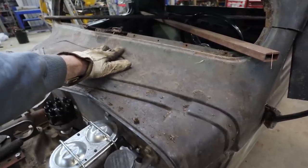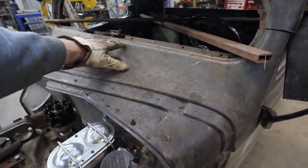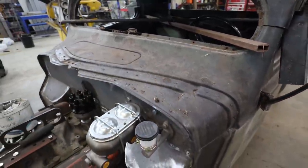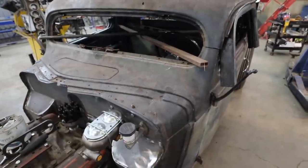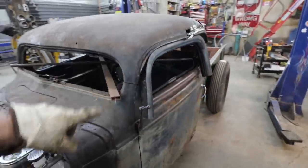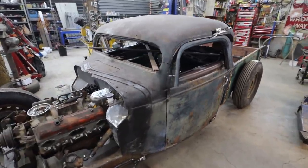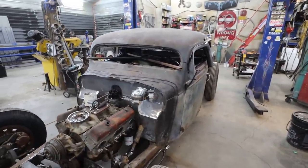like just a slight little kink, I can get myself an inch, almost an inch and a half, if I brought this down to like the cowl. To which then gives me another inch of window, which that ends up looking right. It would actually look way better with the smaller windows on the sides. So yeah, I'm thinking it's an insane amount of work, but I think it'll really bring out the look of the car here, or truck.